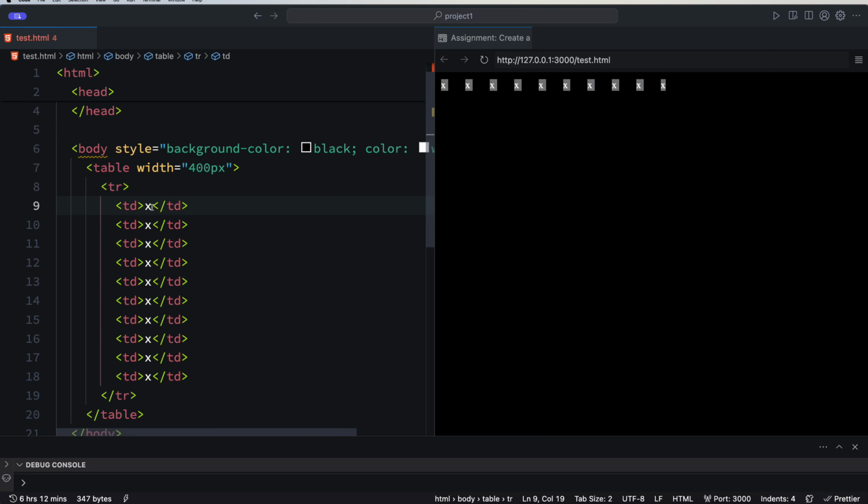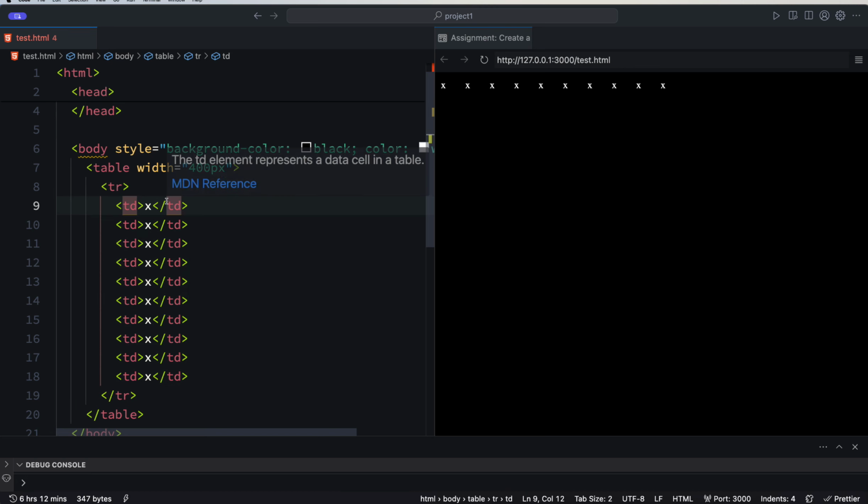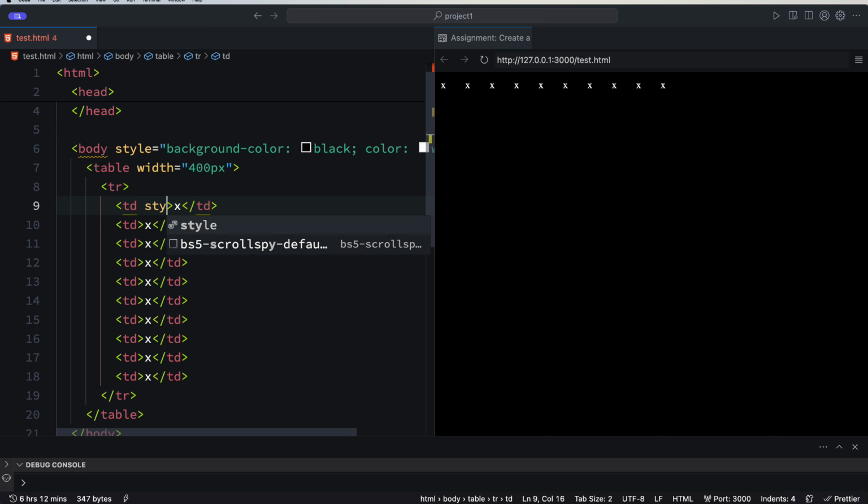The next thing we can do is to style individual table data to have a kind of background so that we can have the checkboxes. So you know that you're going to be having alternative color on each of the checkboxes. And the reason why we're doing it like this is because we've not got into CSS, and I want to use this to show you how you can use style very well. That's the purpose of this.